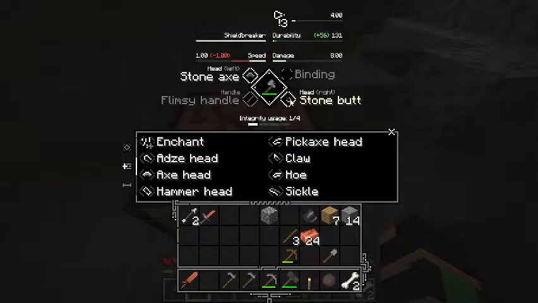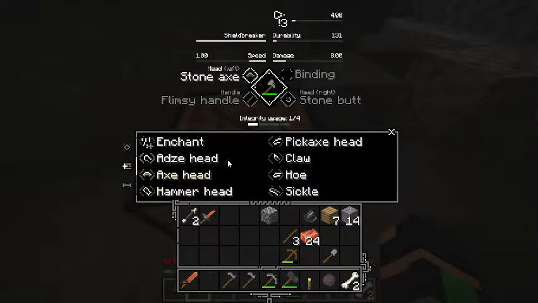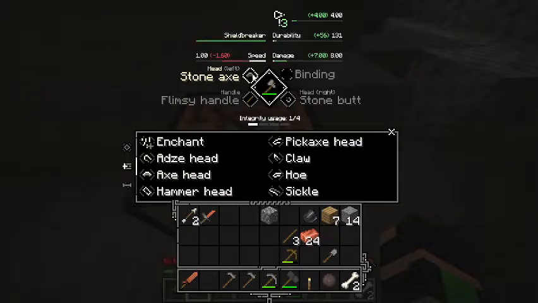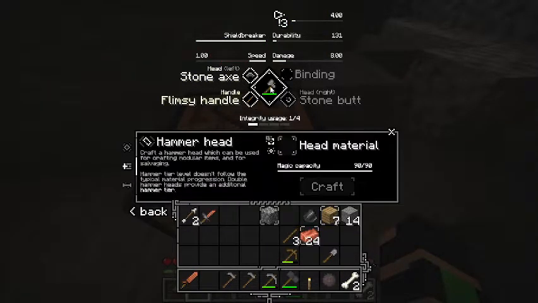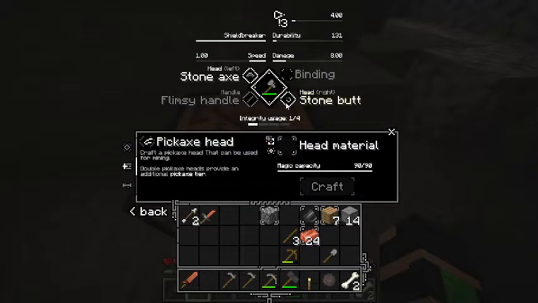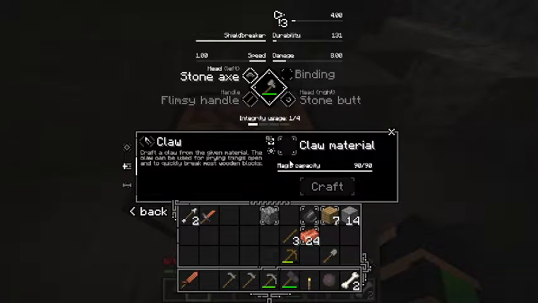Now, once you see this menu, you might get a little overwhelmed, like 1, 2, 3, 4, 5, 6, 7 options. Adzy head is for digging and chopping wood, so it'd be like a shovel axe hybrid. I don't know what the harnessing is about, though. The axe, we already have that. Stripping logs, breaking shields, you know, the usual. You can make it a hammerhead too, even though that makes it slower and not really necessary. You can make a pickaxe head, you can have a pickaxe axe. A claw can be used for prying things open.